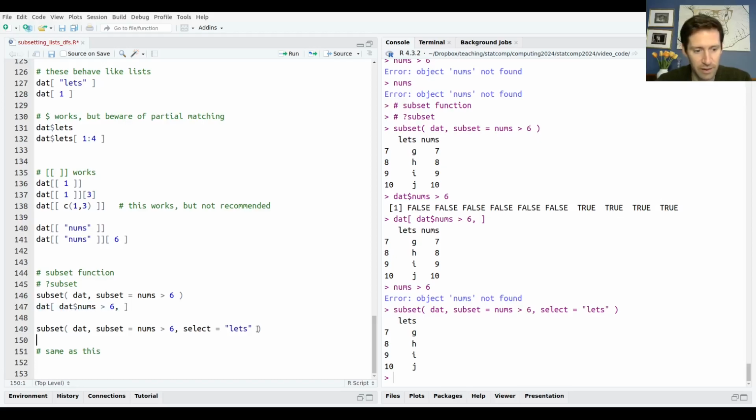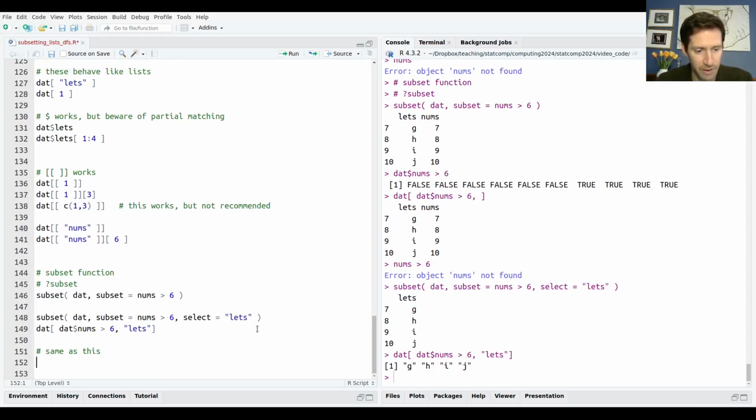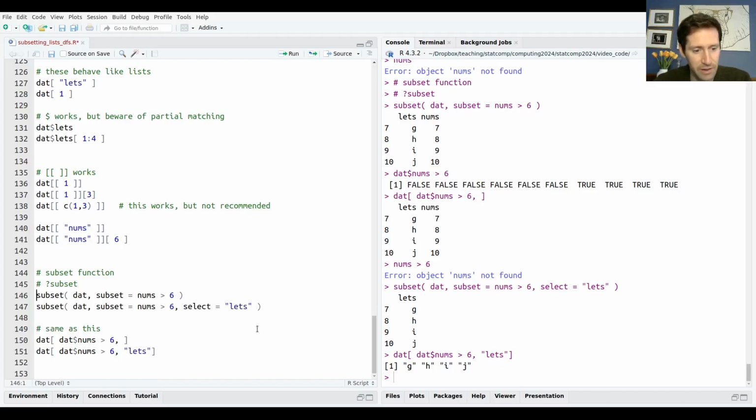This is equivalent to doing this. And let me move these down here so it corresponds with the comments. All right, so what I'm saying here is these two calls to subset are equivalent to these two indexing operations on dat in a different way.